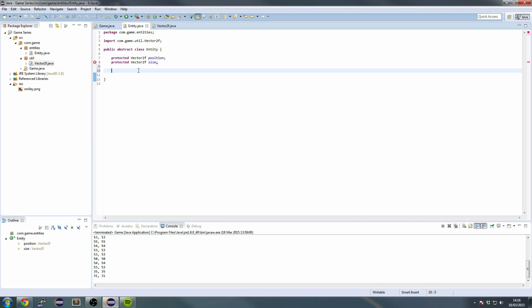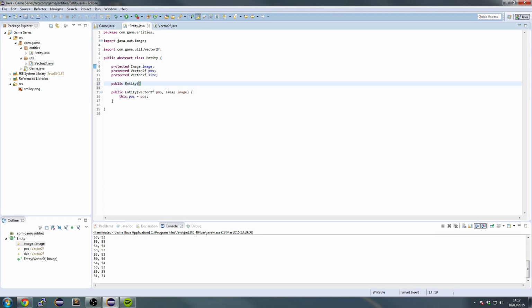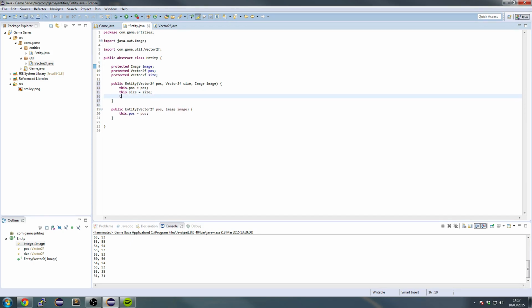And then the entity, this is where it's interesting, because we can either initialize the position straight away when we create the entity, or we can create the entity and specify a position somewhere else. But I think I'm going to just do it straight away. So public Entity(Vector2f position), this.position. I'm actually going to shorten it to pos because it's a little easier. There we go. Then we're going to need an image as well, so we'll say image, this is the image for the entity, protected image. And we can even have a constructor which is Vector2f pos, Vector2f size, image: pos equals pos, size equals size, and then the image equals the image.